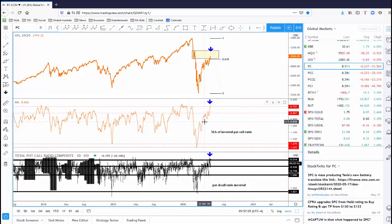Here in the middle I have also the moving average of this put call ratio, or I should better say call put ratio, because it's inverted, right? As you can see, we are here at the top of these readings. It means that we could be finishing this current cycle. There are also a lot of traders that want to step into this bullish trade. They are realizing that after all, in March maybe the stock market bottomed, so they will try to ride this trend. But I think that it's a little bit late, and it's definitely much better to wait for a solid pullback here.